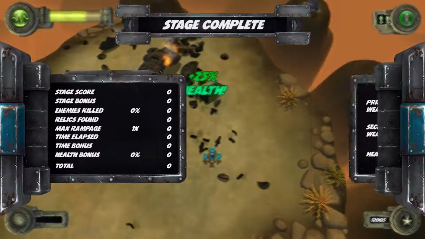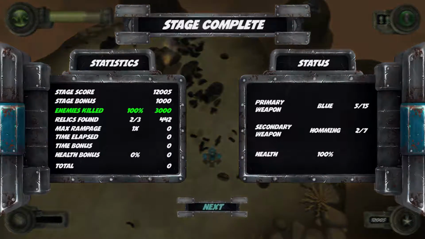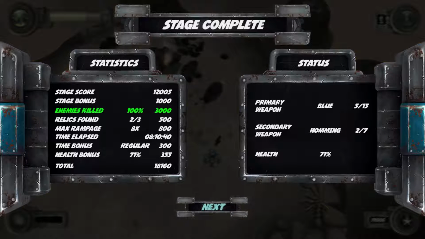The giant scorpion has finally been defeated after 2 failures. Okay, I have the blue weapon instead of the red weapon, and I have the homing. Should be homing. Oh no, never mind, homing. And I killed all enemies on screen, but missed 1 relic. Oh well. At least I was able to do it in regular time, and with 71% health in the end.